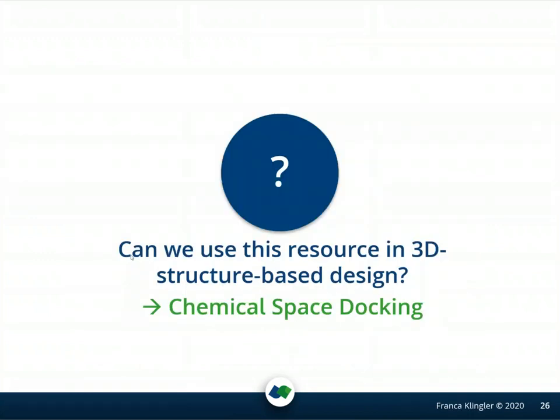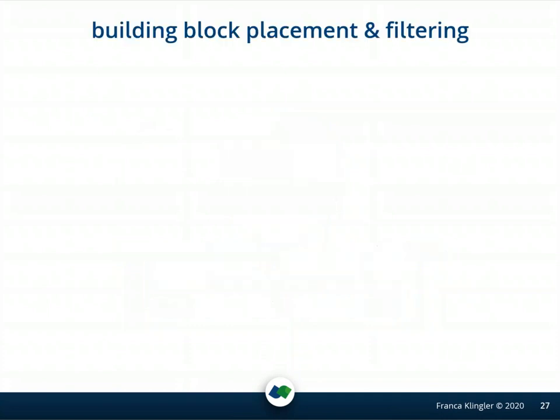Okay, so I showed you that the standard established searching with feature trees in the spaces works, but basically feature trees don't have any 3D information. And we were wondering, can we use those vast spaces in 3D structure-based designs? Many of you have clicked docking before and would be interested to dock those spaces. So we are working on establishing a method that we call chemical space docking. And it works in a few steps.